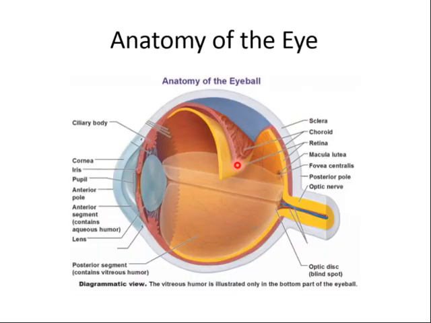Here we can see the layers more clearly. This is the retina, the inner one, and the second, the vascular layer, is the choroid, and the outer fibrous coat is the sclera. Here also is the anterior chamber, and the smallest one here is the posterior chamber, separated from the posterior segment by the lens. Here the lens is located in the anterior segment. So the structures in the anterior segment are the cornea, anterior chamber, iris, and ciliary body with the lens. And in the posterior segment, we have the vitreous and the layers of the eye.